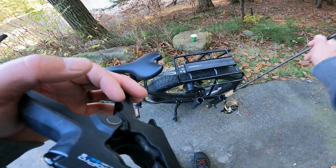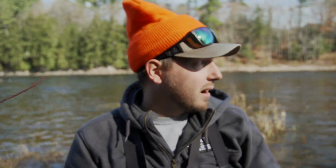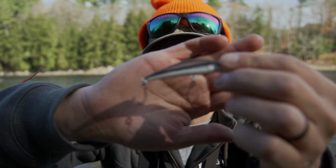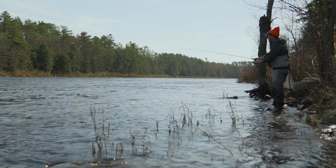Okay. That was a pretty quick ride. I'm gonna start out with this little Dace, if you can see that. Let's start out with this little Dace crankbait. We already got it tied on, so we'll see if we can just pick up a fish real quick here.